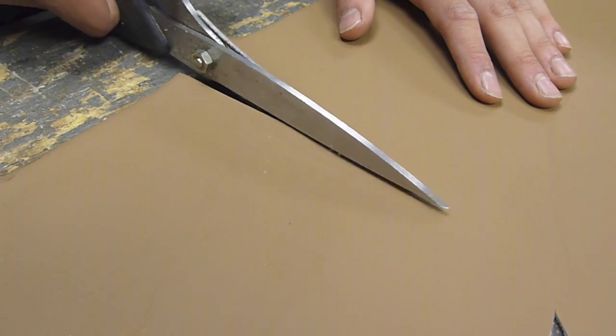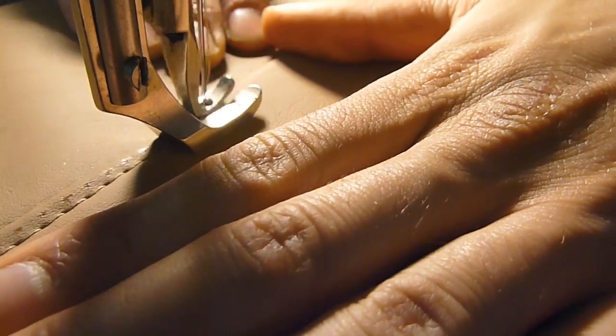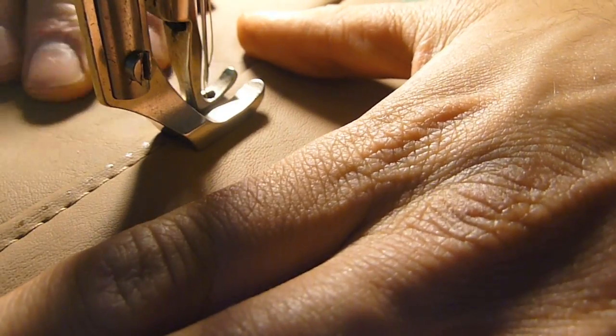I won't describe the process of upholstering the motorcycle seat because I'm sure you already know how, but cover this seat the same way you would any other.